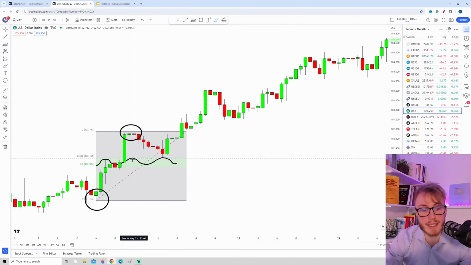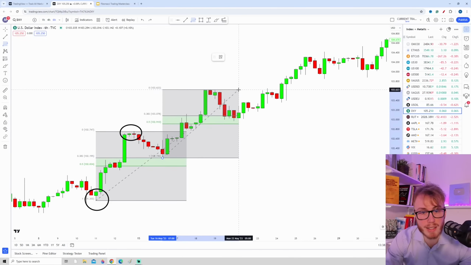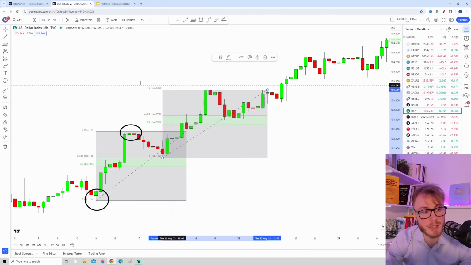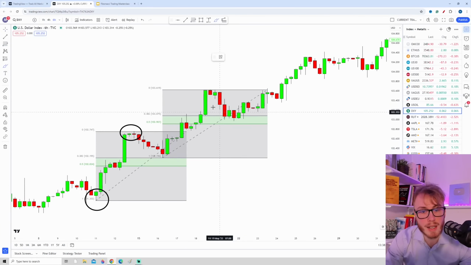We can once again drag from the wick all the way up to the highest wick of the next swing high. We drag it a bit to the left here, and once again we can see that the price pulled back all the way to the 0.382 to 0.5. We saw a strong candle right here, and then the price once again shot up to the upside.